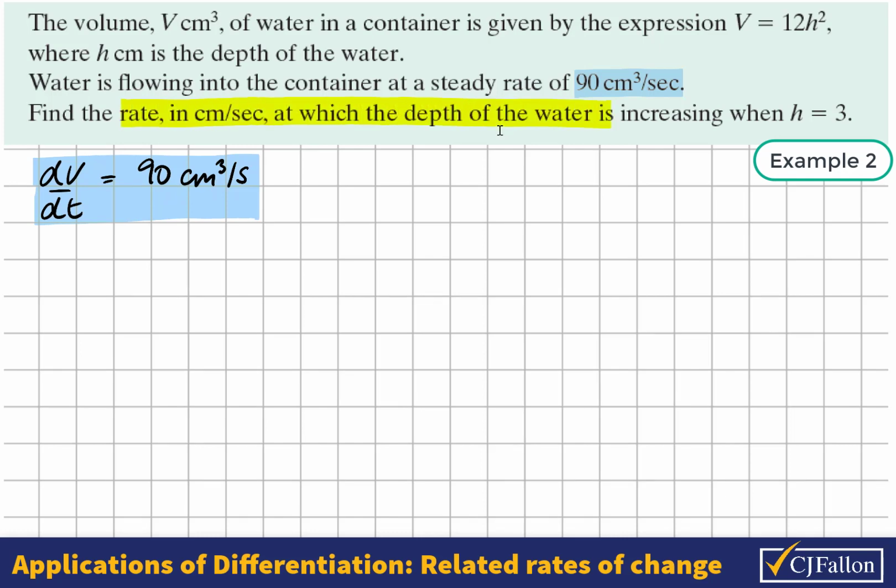What is it we've been asked to find? Well, it's the rate of change of H with respect to time in centimeters per second. So we're being asked for dH/dt. Again, there's a clue in the dimensions because it's centimeters per second, a distance divided by time. So we want to know what dH/dt is. That's our question.